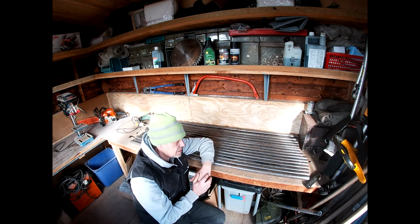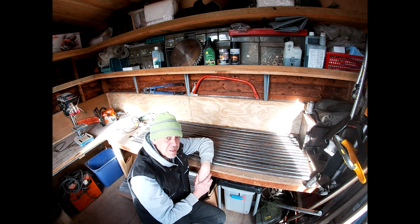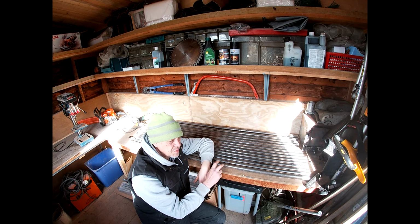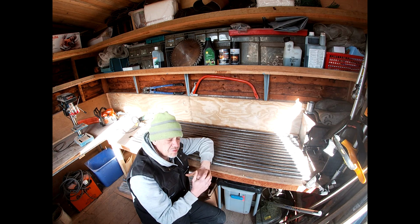So that's the next plan. Got the pilot holes in. Now we'll go for the 9 mil. If it's struggling with the 9 mil, I might go with, say, a 7 mil next and do it in 3 stages, but it's only mild steel, so hopefully a 9 mil should go through.